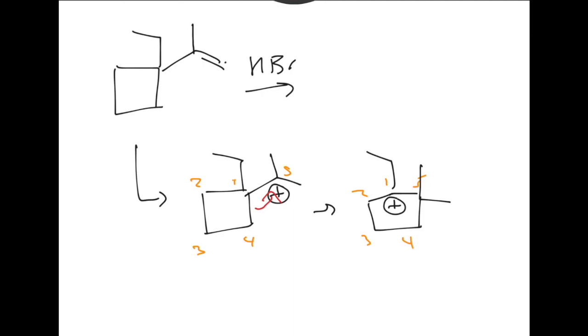Where the molecule's getting paid off for doing this rearrangement is that I go from a 4-membered ring that has a lot of strain, with bond angles of 90 degrees, really far from 109.5, to a 5-membered ring whose bond angles are about 108 degrees, which is a lot closer to 109.5. So there's significantly less strain in the ring. Even though my carbocation is the same, my ring gets better. I get more stable from doing this ring expansion because I'm making a more stable ring. So the carbocation is neutral, the ring is better. Then I'll add bromine to this guy.